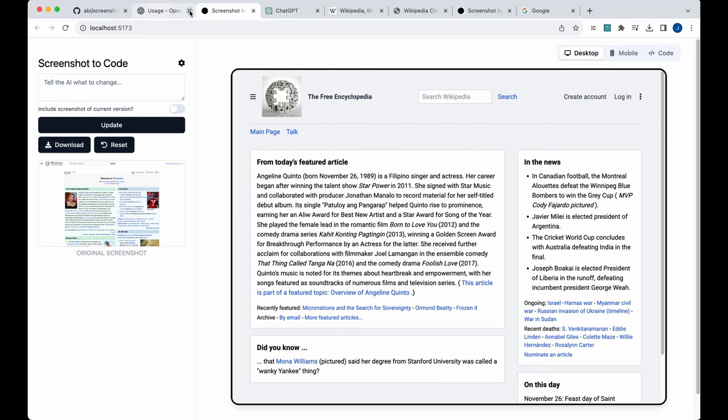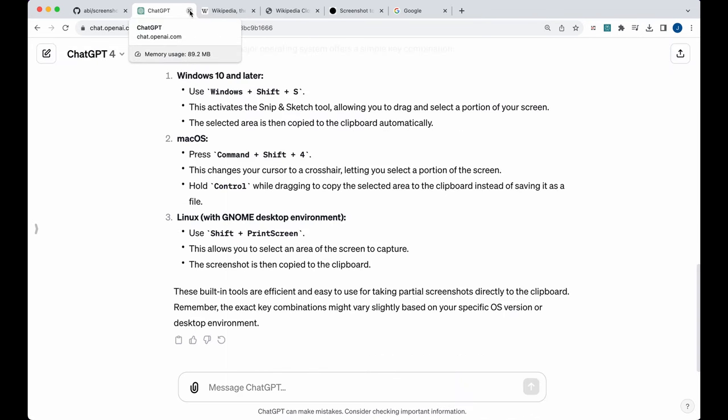So I'll just close out a couple other tabs here. Now, one thing I wanted to touch on for all users: I'm using a Mac, but if you're using Windows or Linux or what have you, here are the different commands that I found useful to take a screenshot and have it within my clipboard. I assume most people know how to take a screenshot, but you might have it saved to a particular directory and then you have to go and find the file, etc.